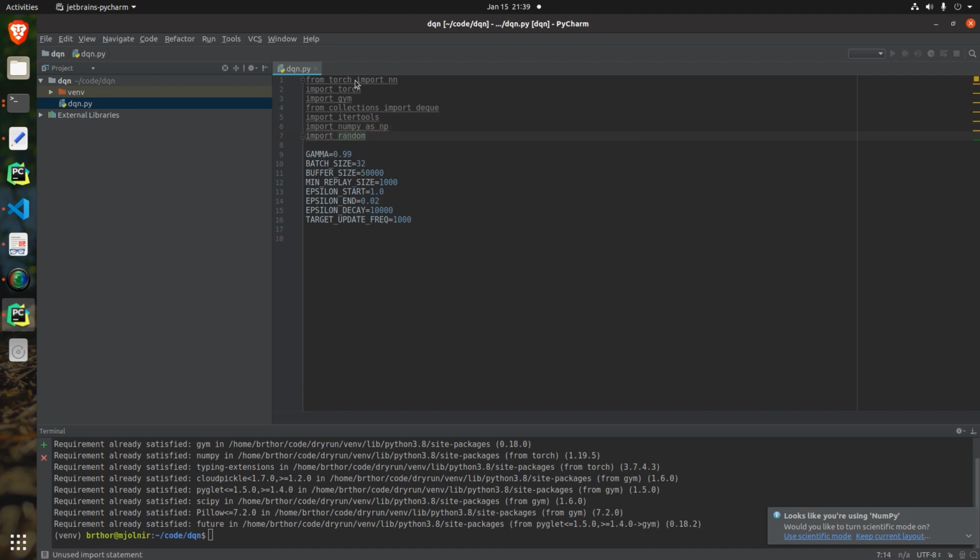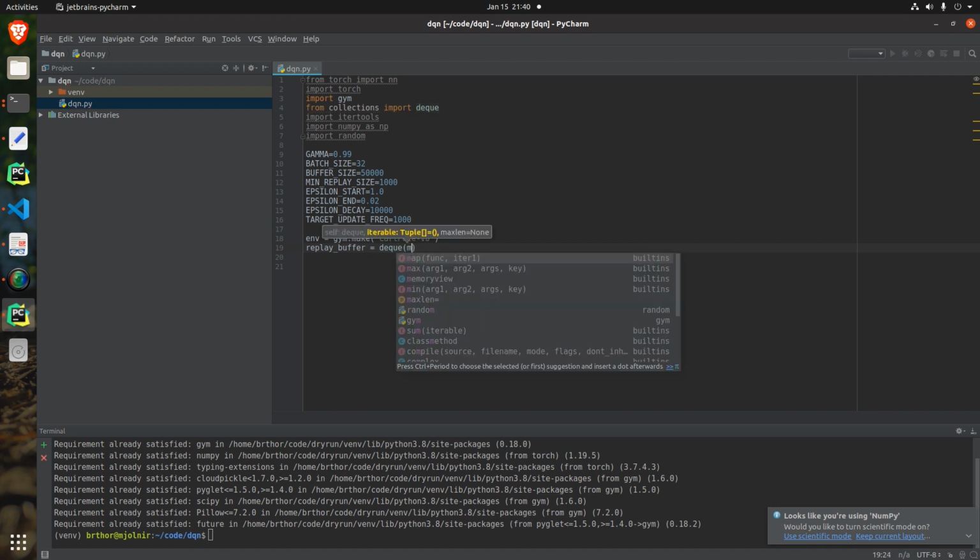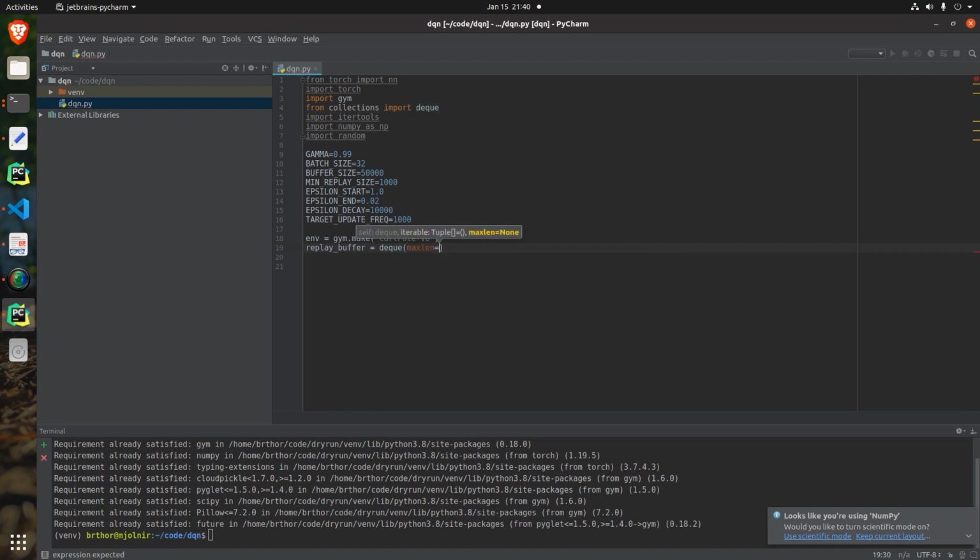Okay, so if you're following along the video, just go ahead and pause it and get those imports typed out. And we're going to continue on here. So the very first thing that we need to do is create our environment. And we're going to be using the CartPole environment because it's an environment where we can iterate quickly and find out whether or not we have a correct implementation of deep Q learning.